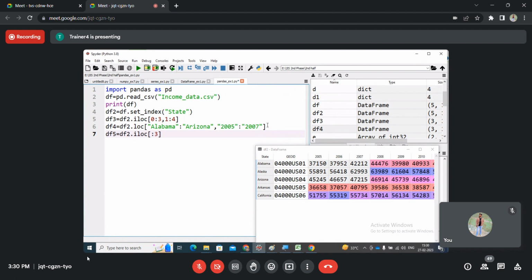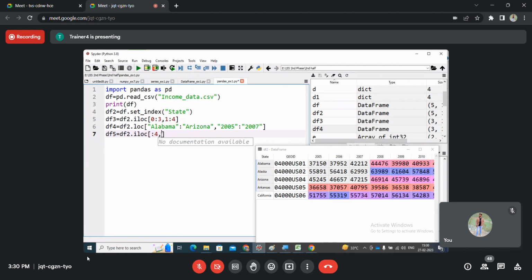So it will extract which data? Maybe 4. Okay, start from the 0th row, end at the 4th index. So 0, 1, 2, 3, 4th. The 4th row index is not included over here, so it will extract the data for these rows. If there is no start row index, it will by default extract from the 0th row index. Same thing, maybe you pass.